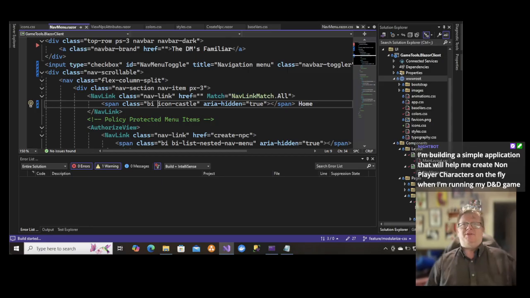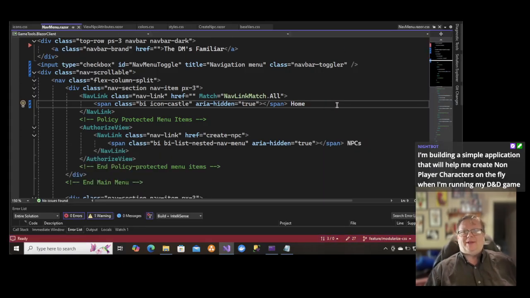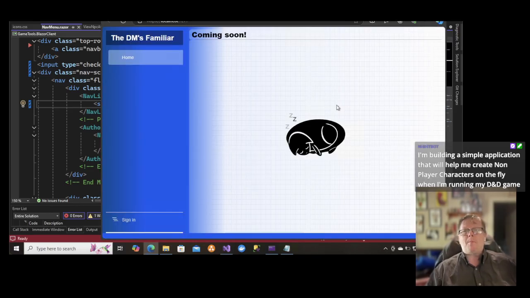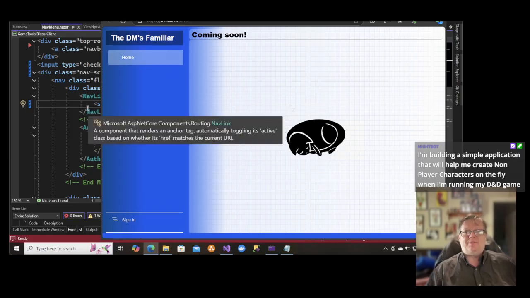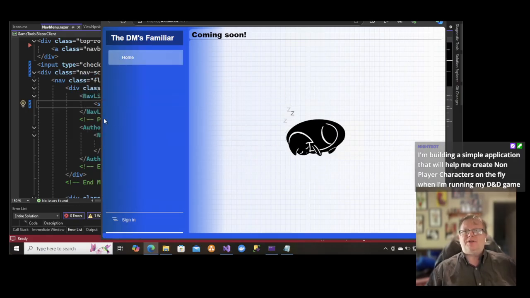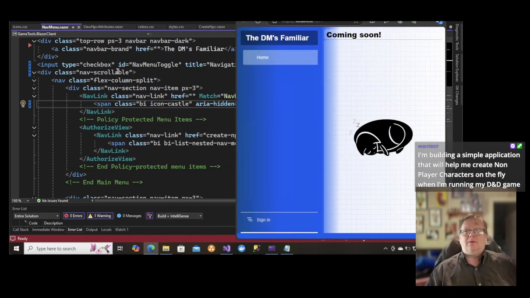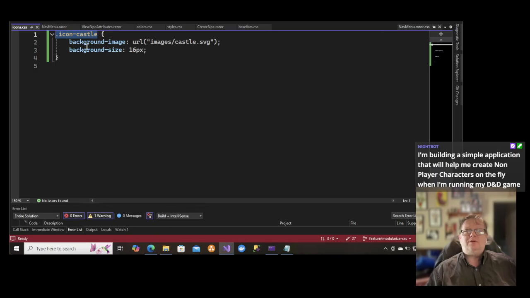Try spinning this up and see what we get. We might not get a darn thing, but we'll figure it out. Yeah, that vanished on us. So let's try simplifying what I'm doing over in icon. Comment that out.